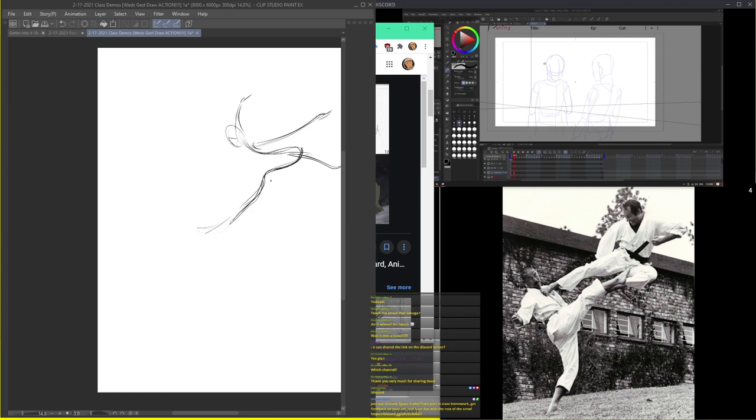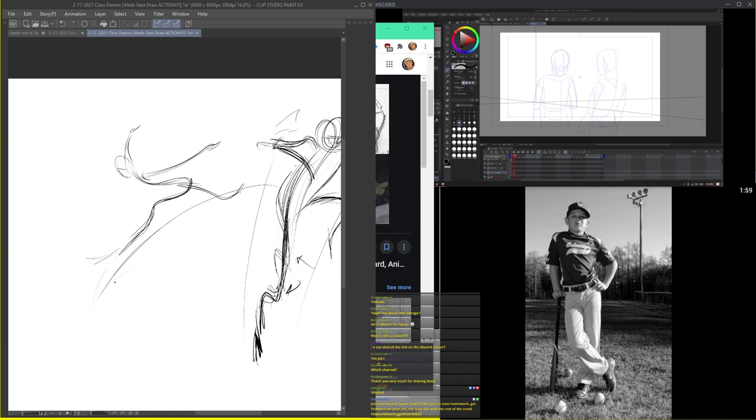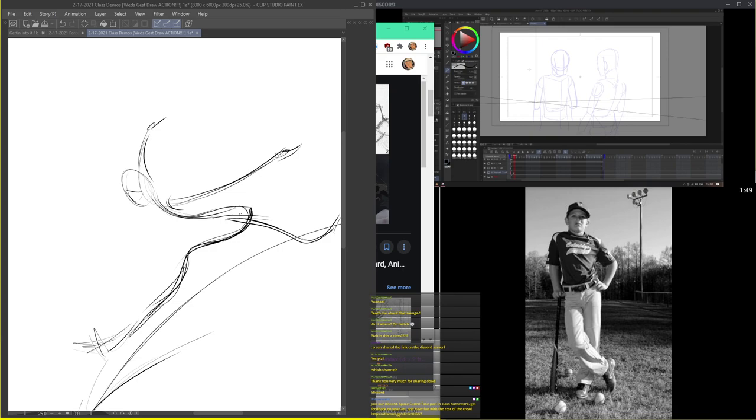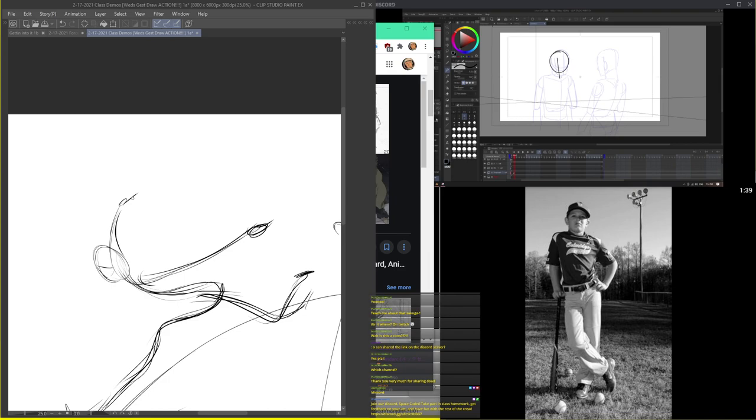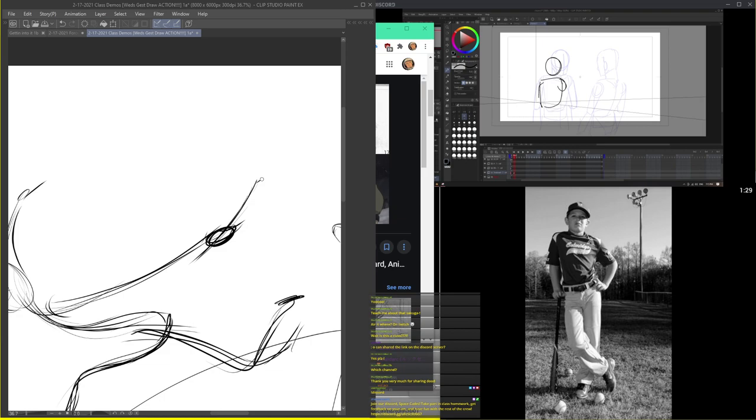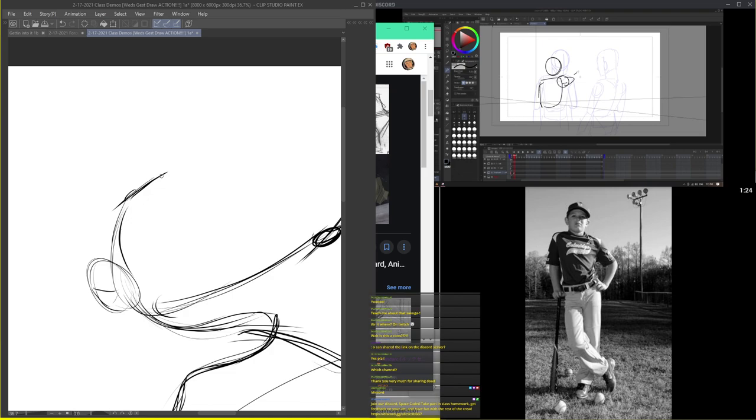The path this character is taking is something along these lines, like here. They may be heading to land somewhere here. Put a back leg back there. If I wanted to, I could change this pose a bit, put some weapons in their hands perhaps, like a couple of axes in each hand. This one's further back, so it's smaller.